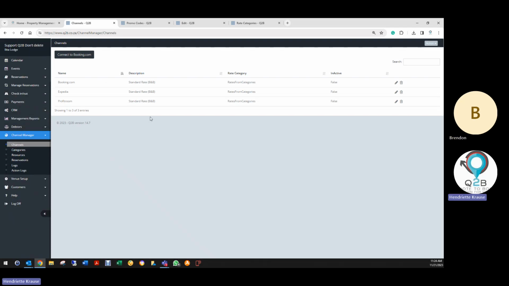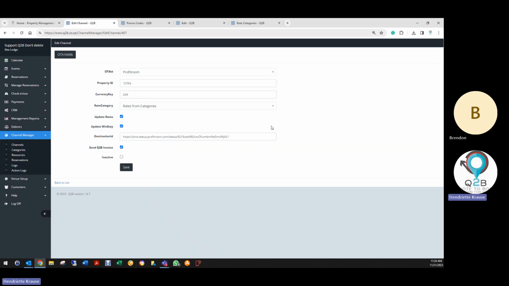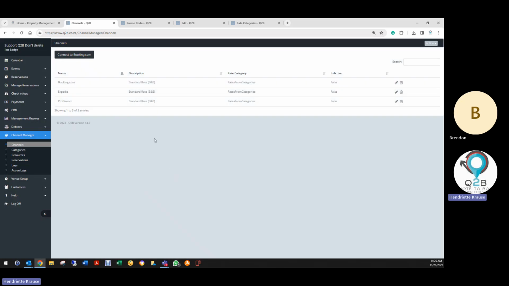There are the channels you're currently linked to in QTB. You click on Profit Room. That's your Profit Room ID. It works in ZAR, rates from categories. It updates rates and minimum stay. That's the link where we check if there are errors. And now, send Q2B invoice. If you don't want to send the Q2B invoice anymore, just untick it and save, and it will not send the Q2B invoice anymore.